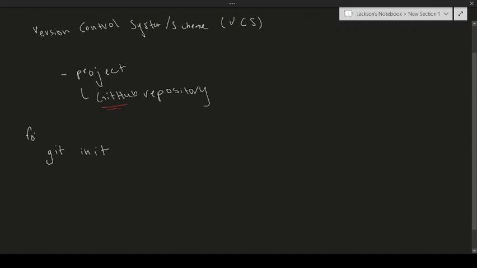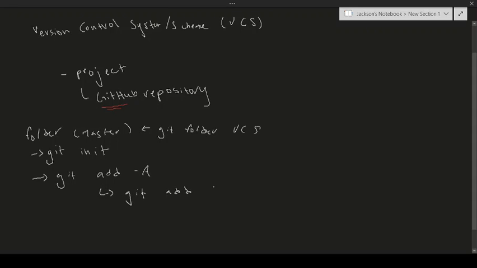So if we have a folder here, and once we call git init, then we've now created this to be some sort of Git folder with VCS. And then we can add files. This adds every file. Alternatively, you can add individual files. You just add the resource location.